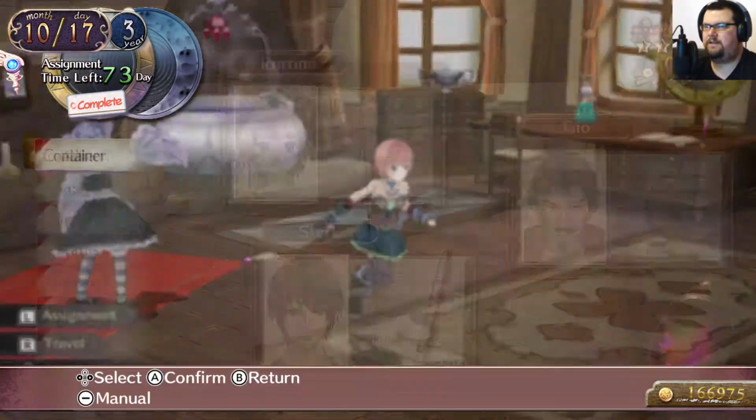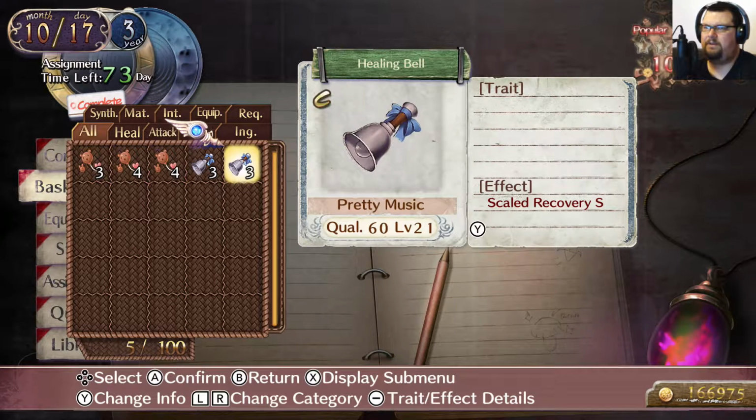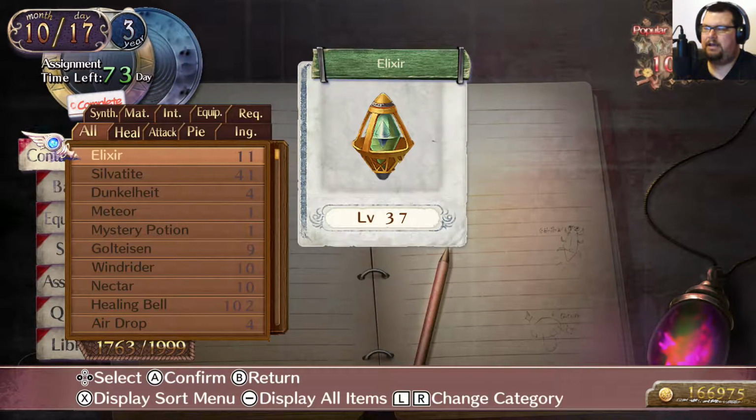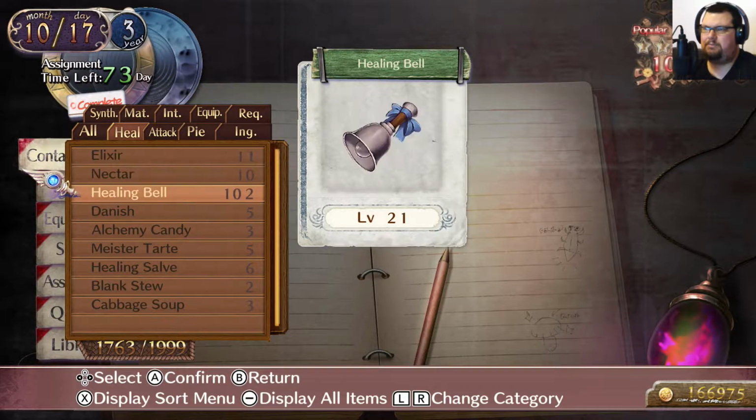Right, let us fill our basket with stuff. So we got a few of those bell bombs, that's okay. We got a couple of healing bells, again, also okay. Don't want to put the elixirs in there yet because I don't want to end up accidentally using them. Let's take some more of the healing bells.